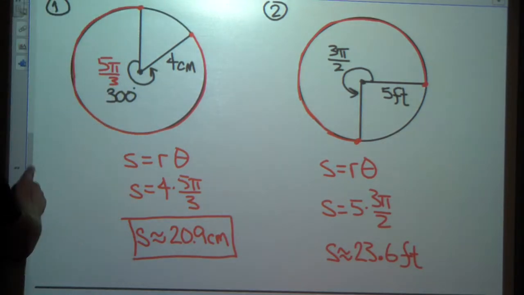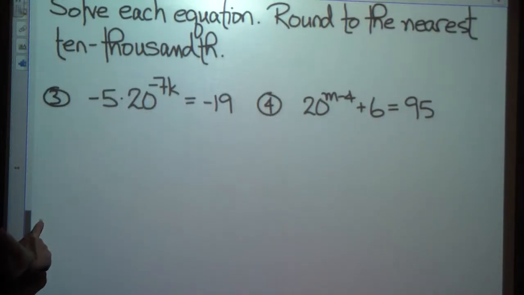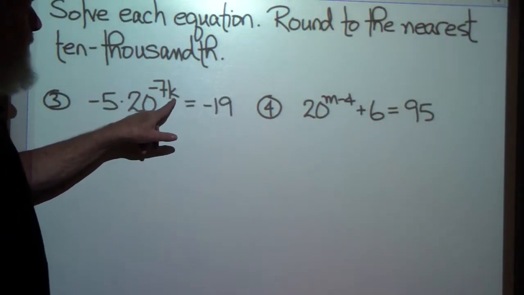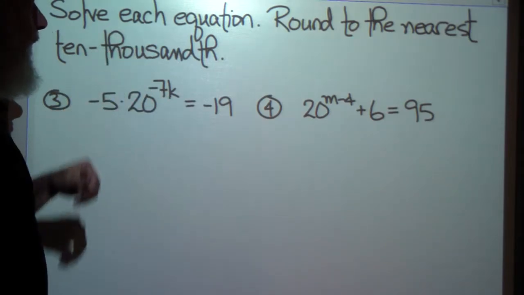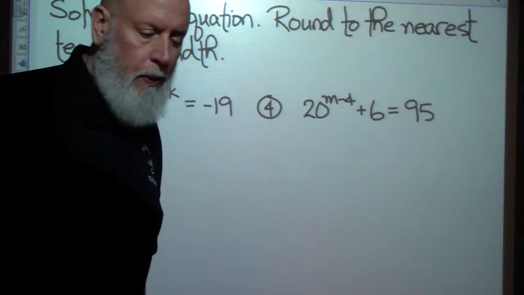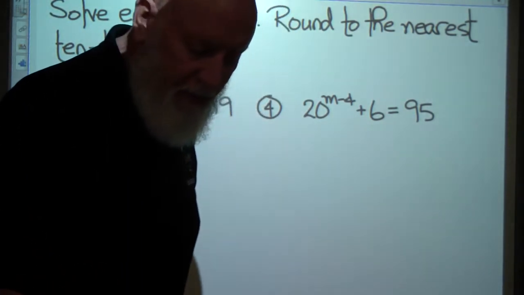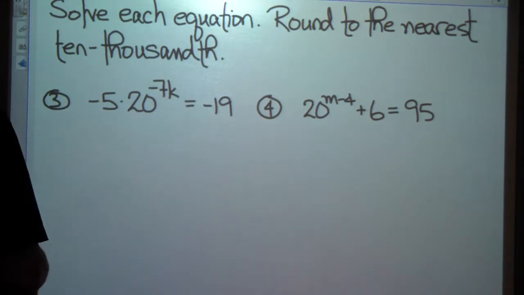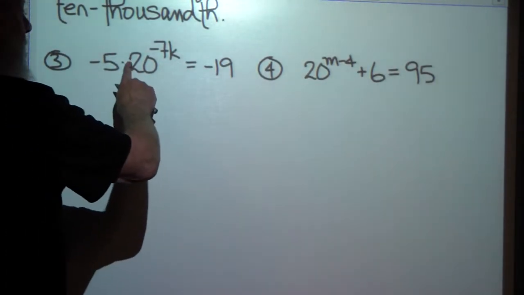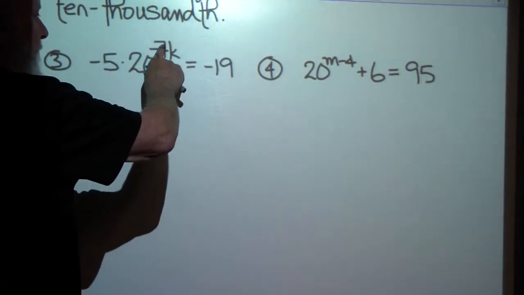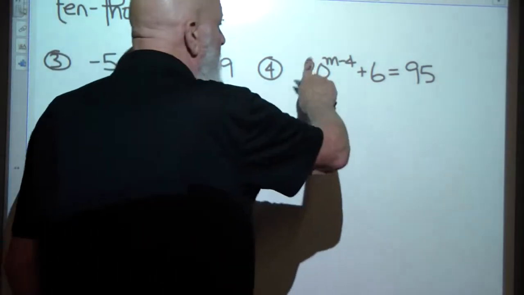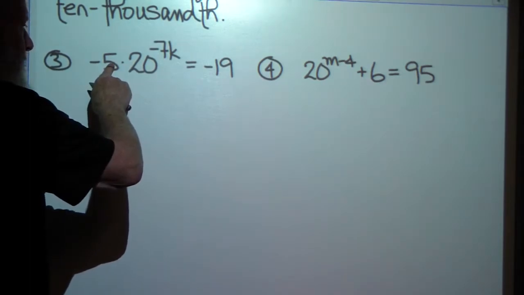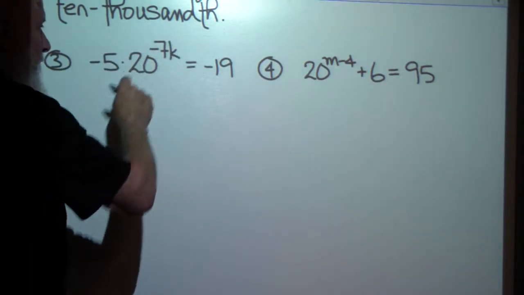There will be a few of those on today's worksheet, and there will also be equations that involve the variable in the exponent. And we have a tool for that, it's called the logarithm. We've done this before, but we're reviewing. What we want to do is isolate the term that has the variable in the exponent, so I want to get rid of a multiplied -5 first, and then take the log of both sides.